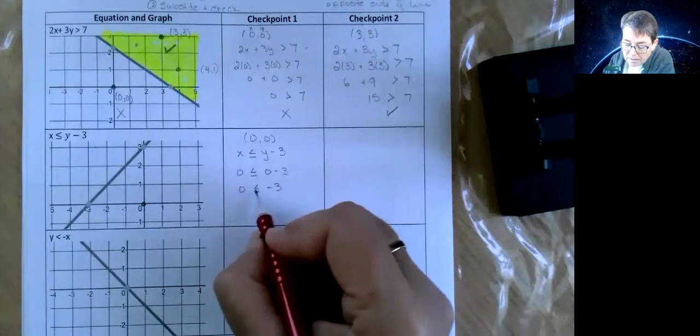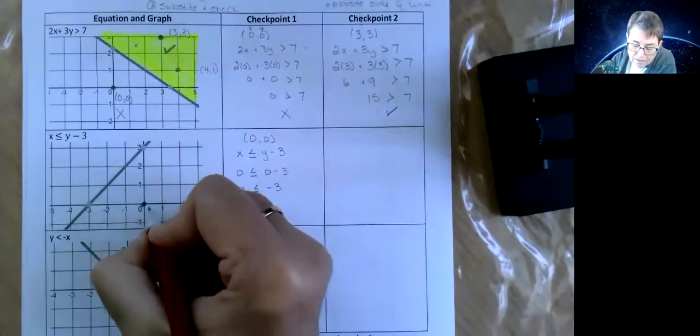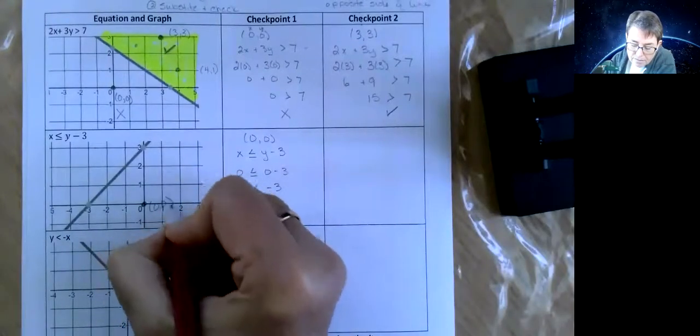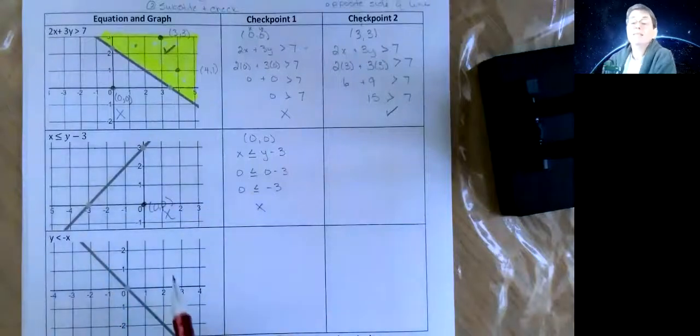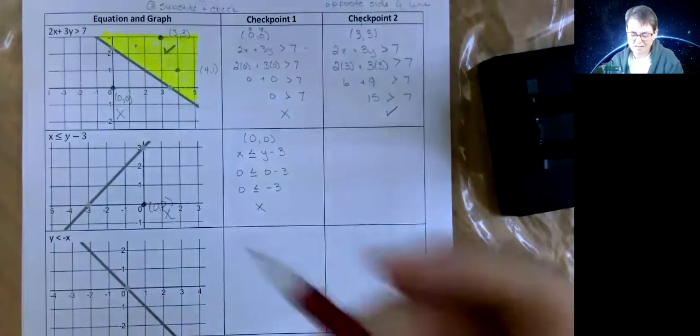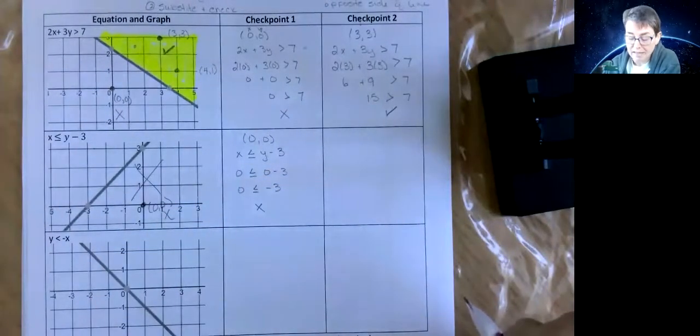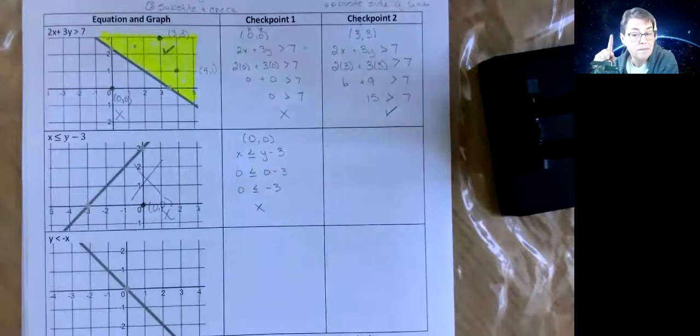0 is the bigger one, so this is wrong. Okay, so I use 0 and 0. It's a good idea to put an X there because sometimes you do your calculations and then you forget what you were doing. So, there, make it obvious. Not this side. But you're a mathematician and your ever so lovable instructor says you need to do 2 points.